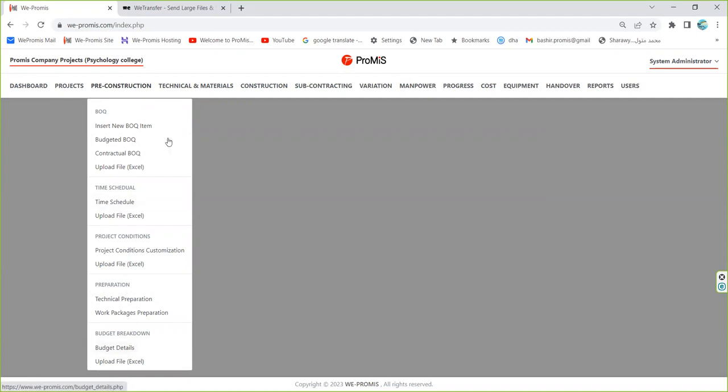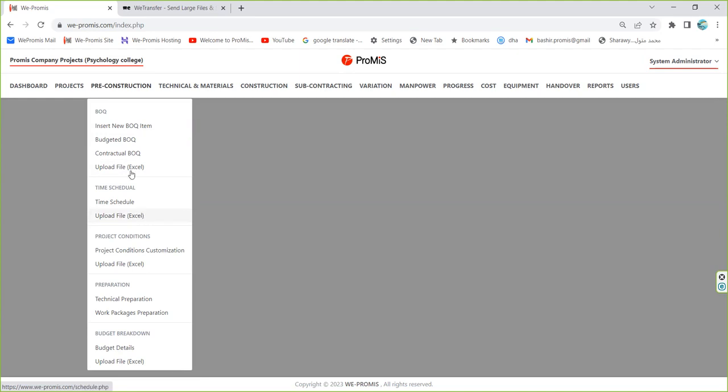It's very important to say that before we prepare the files of the BOQ and the time schedule, there is a coordination between the names of the activities, which means that at the end of the day, we will have the same list of activities used in the BOQ and in the time schedule. So the total number of items here is the same as the total number of items here.